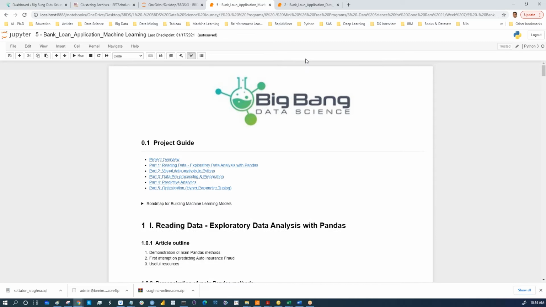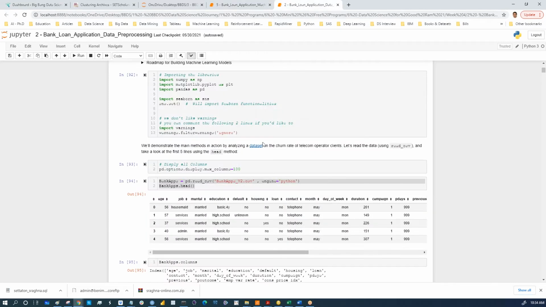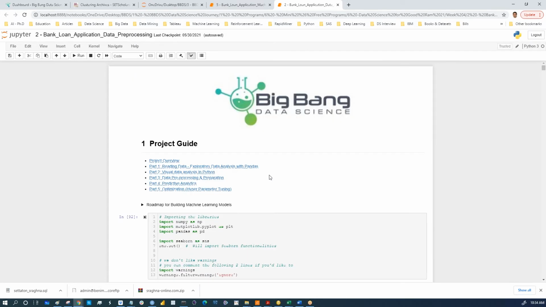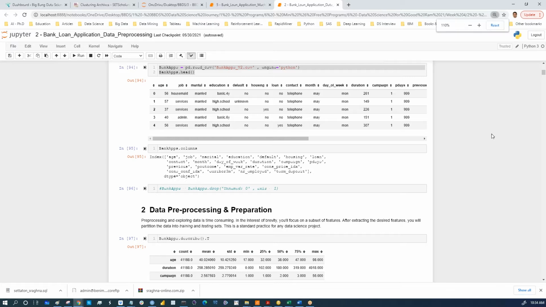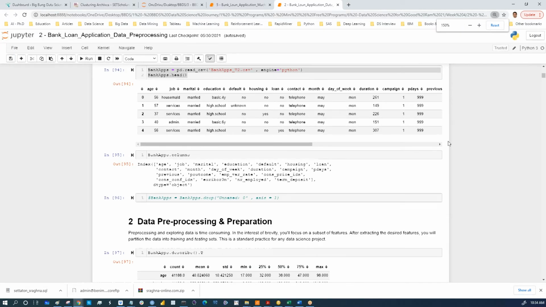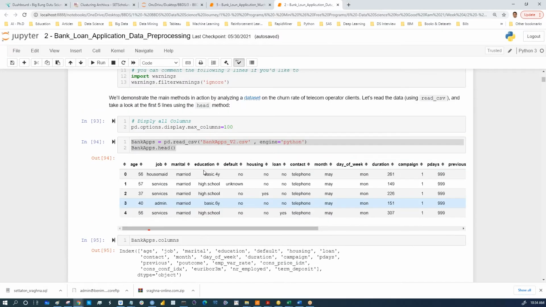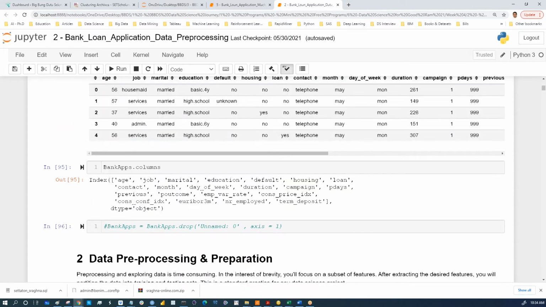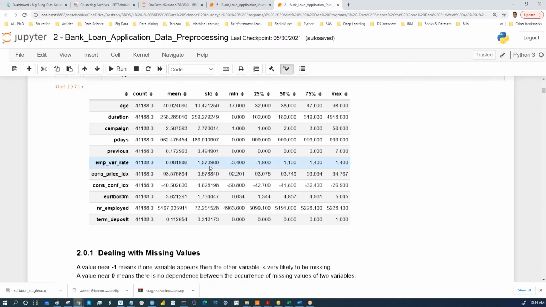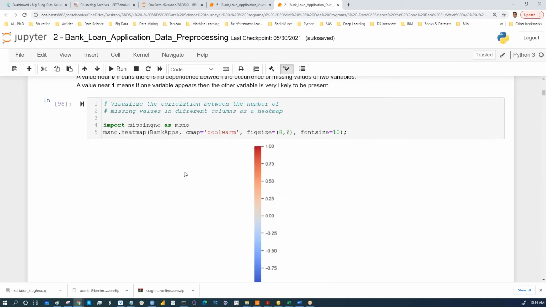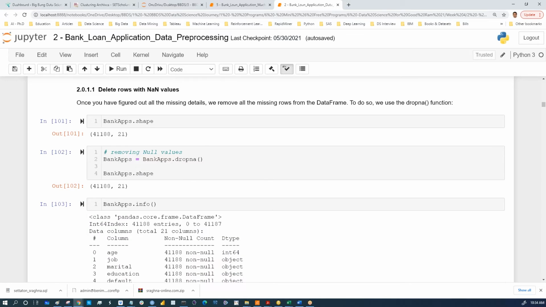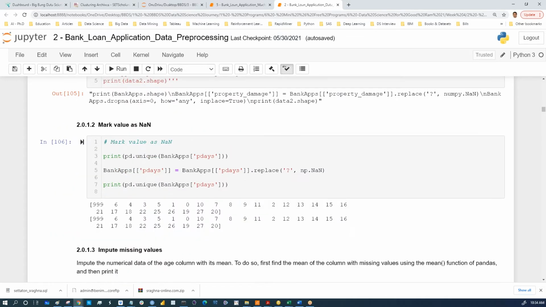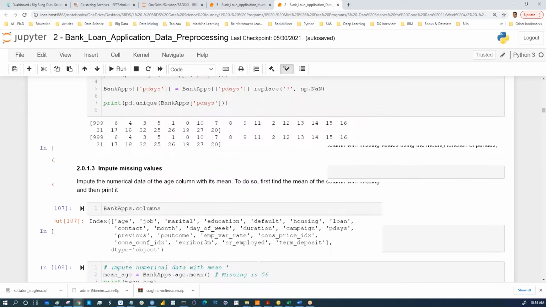But anyway, this is what we have from the previous session. We read version number 2, then we pre-processed the data by looking into missing values and outliers. Then we learned how to transform the skewness.